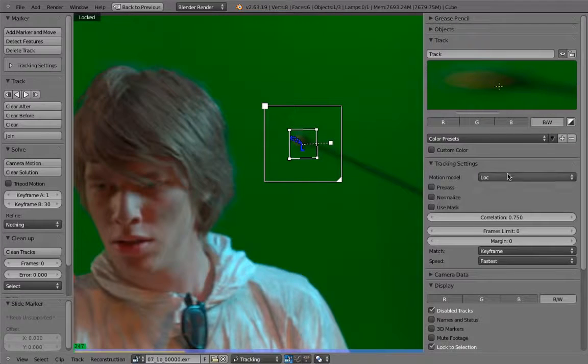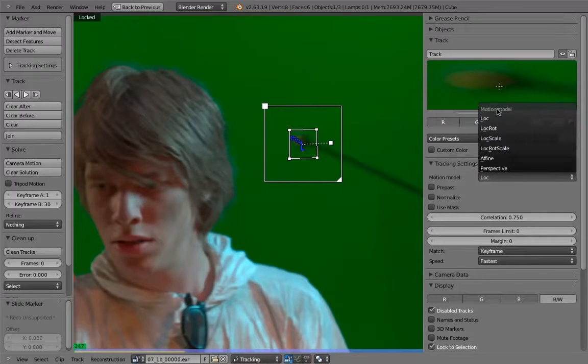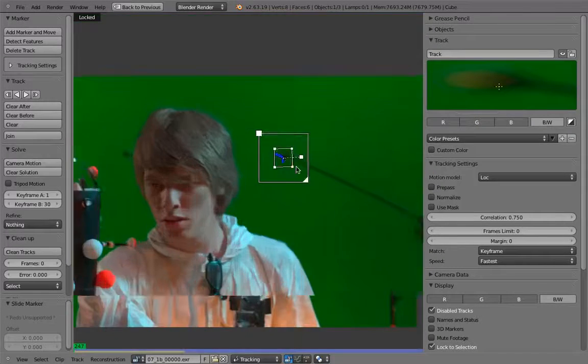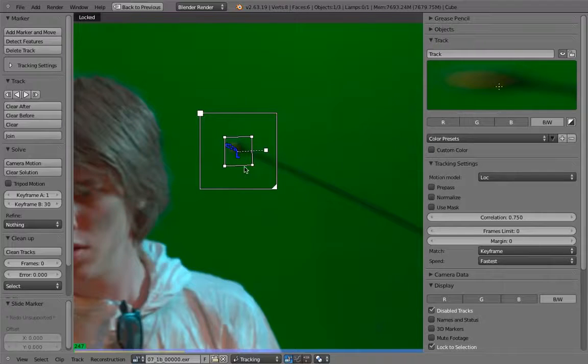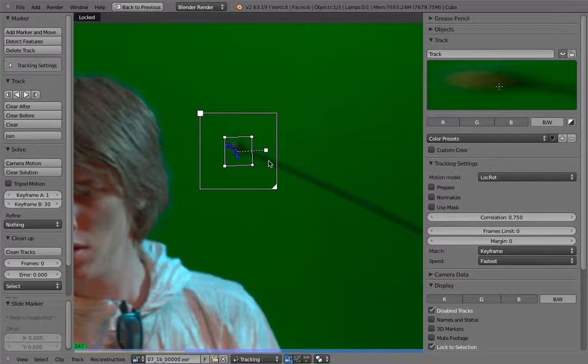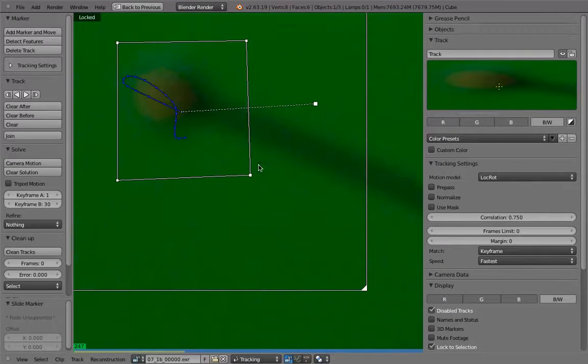So the new stuff that we have, the Ceres solving, also allows us to use different motion models. If you have a look in the tracking settings, now there is no KLT and SAD anymore. Now you have different motion models, and you can choose between 6 different models. You can only track the location, location and rotation, location and scale, location, rotation and scale, affine, and perspective. The location model is basically more or less the same as we had before. It was only tracking the point in the 2D space of this object. And then of course, if you change to rotation and location, it will also try to track that.